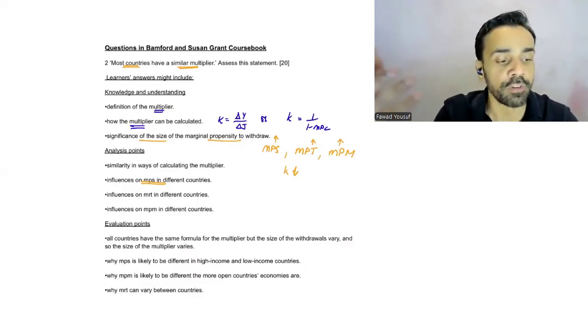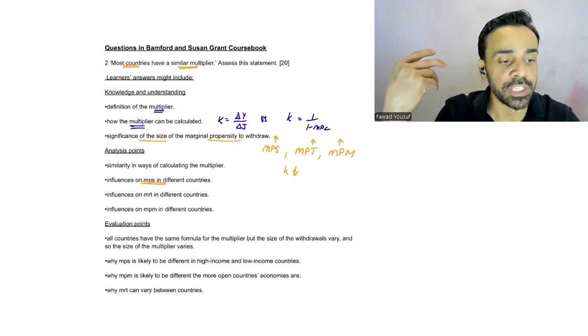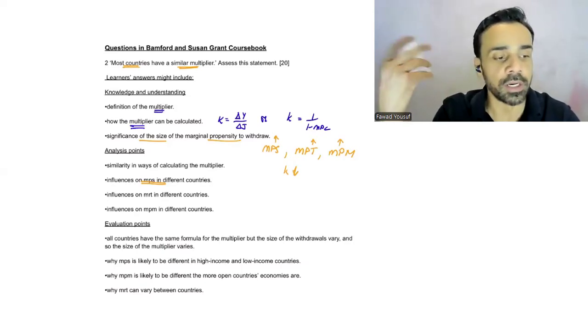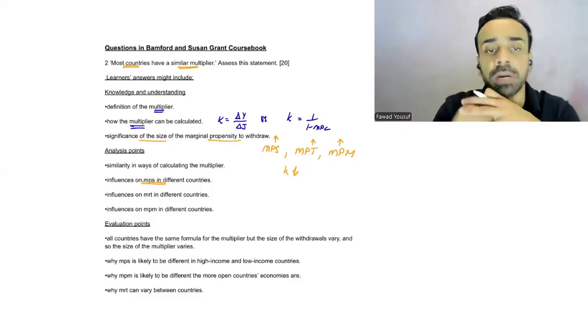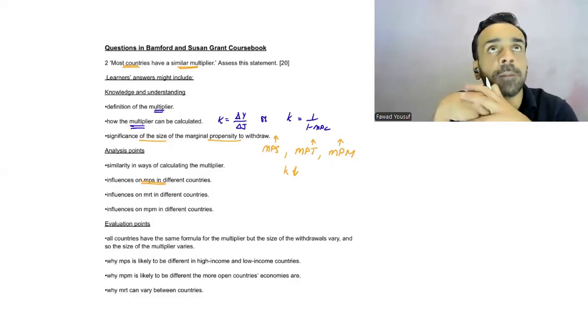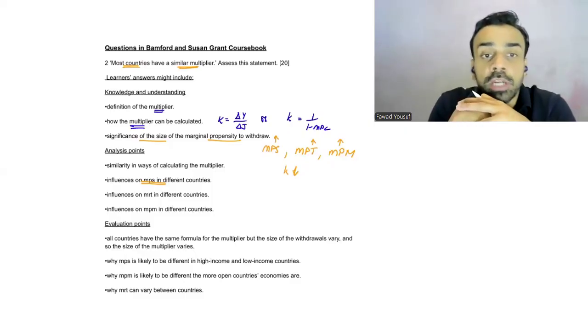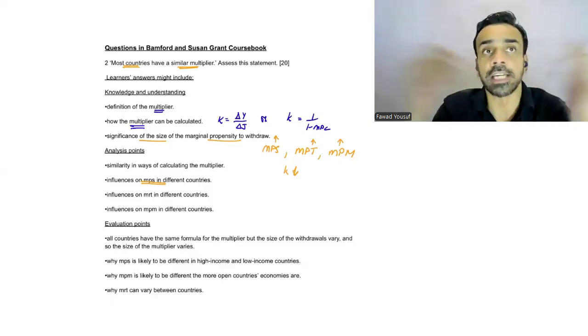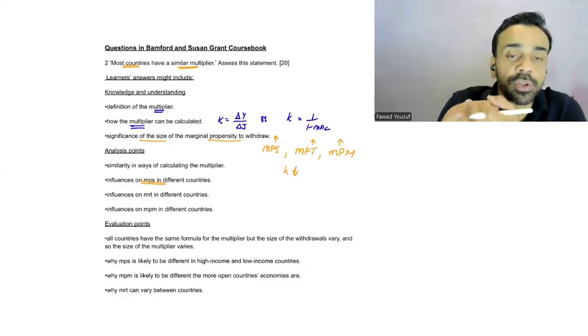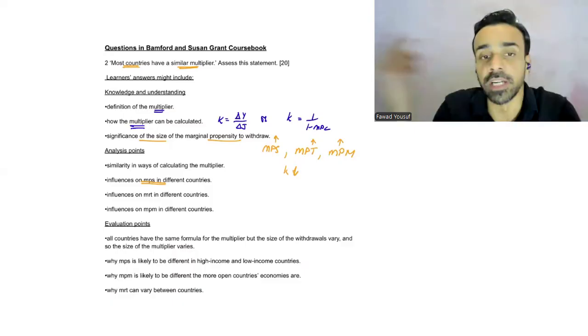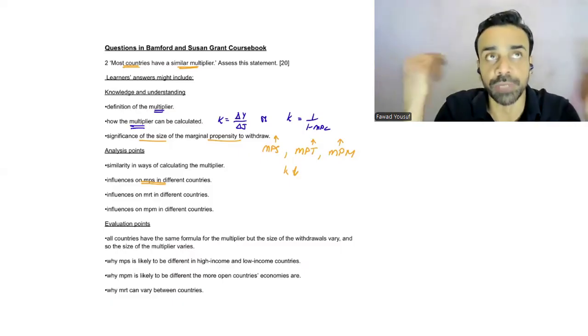The more kinds of saving के reasons or the more favor the attitude of the people are in the economy, the more economy is going to save, जिसकी वजह से आपका multiplier खराब हो जाएगा. फिर it depends on your country's taxes. If your country has high taxes, it will hurt your multiplier. If your country has low taxes, then it's going to benefit your multiplier. Different countries have different tax regimes.